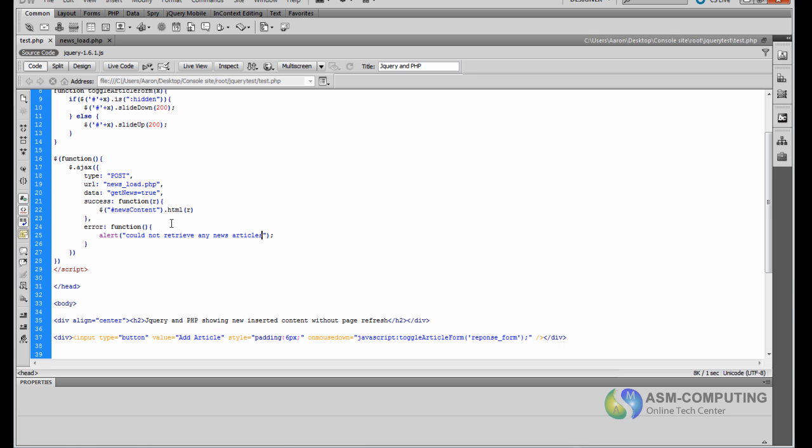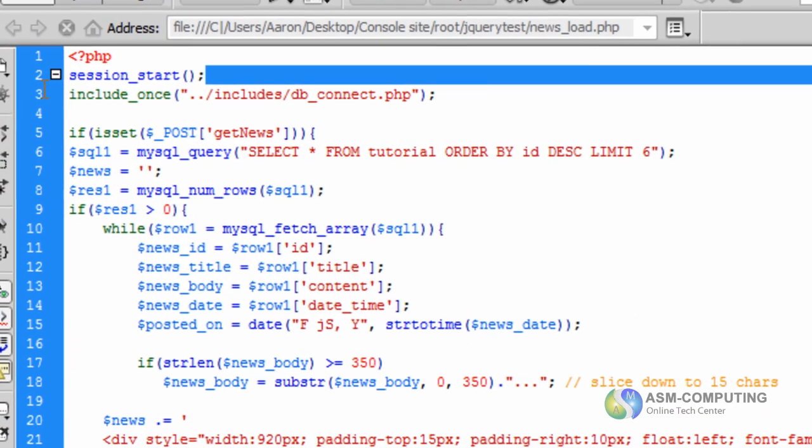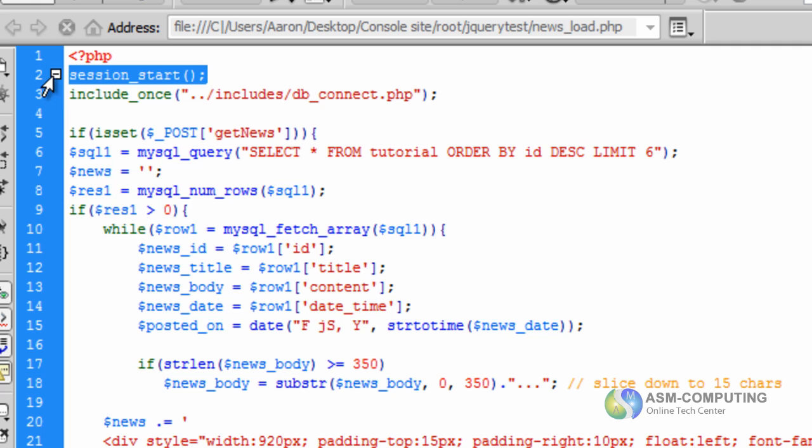So the next thing we're going to do is look at our get news equals true, which is going to be our URL for our newsload.php. So I'll show you that. The first thing we do is session start. Now we use this if we have a member-based site that requires users to log in.